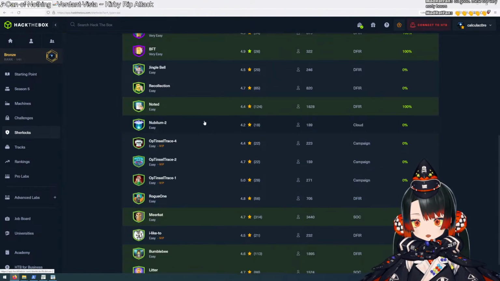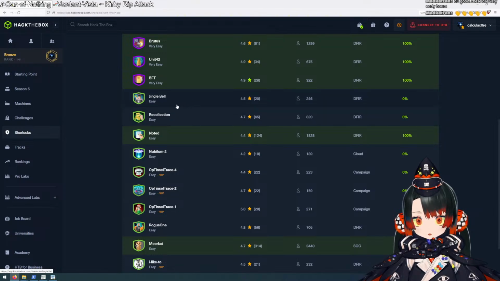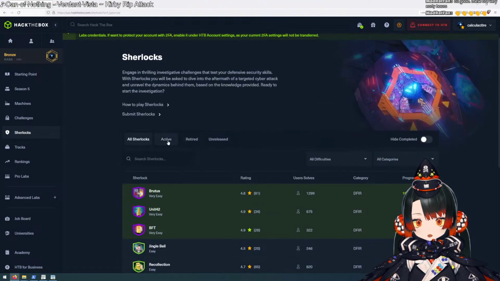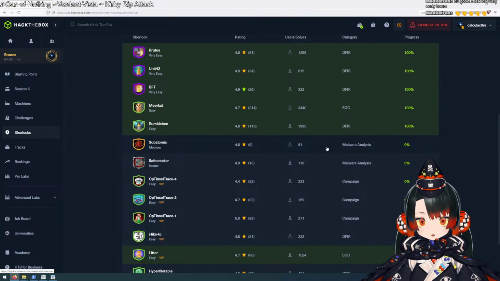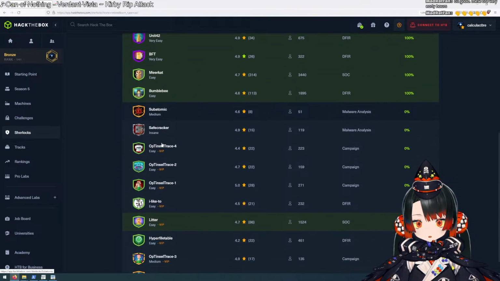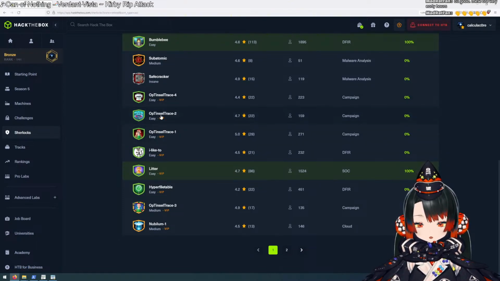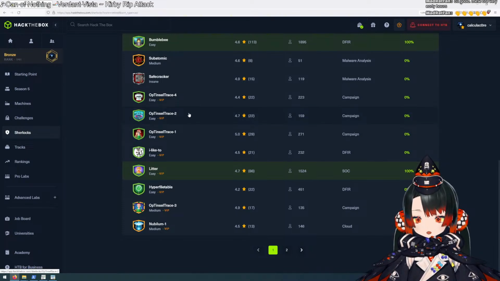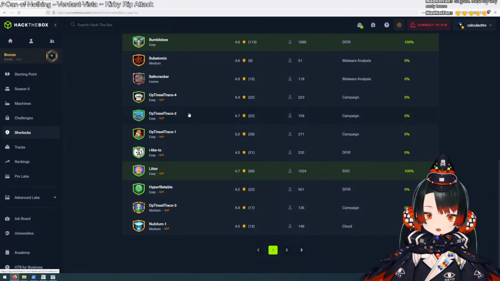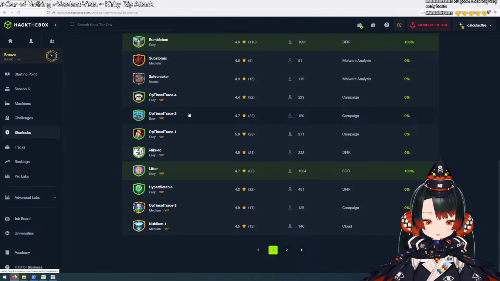But now we can start moving on to some of the harder Sherlocks. We have one that recently came out, Subatomic. We've got the Optinsel Trace campaign, which I think when they launched this campaign, if you were the first one to complete it, you would have gotten a Steam Deck, which is absolutely insane, by the way.